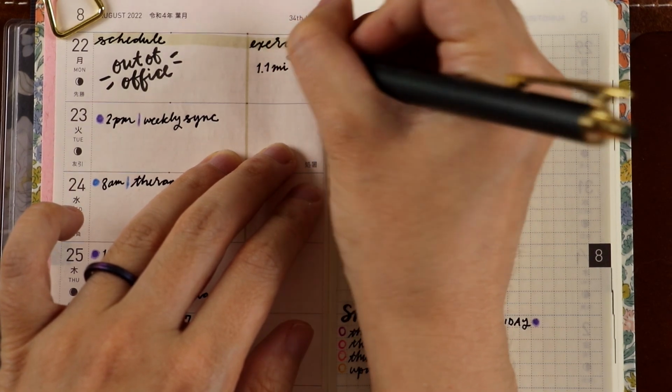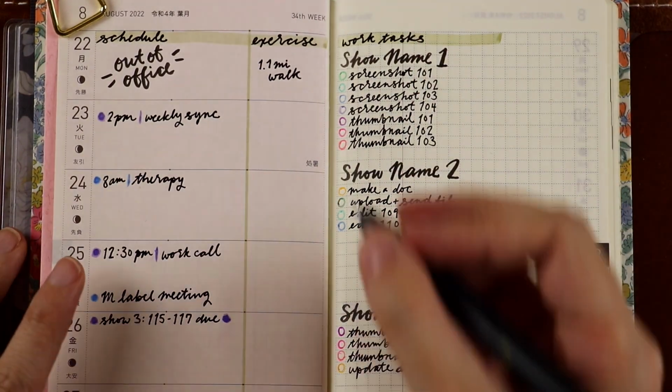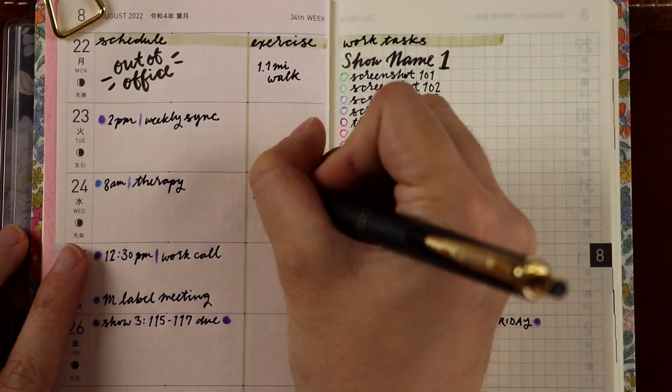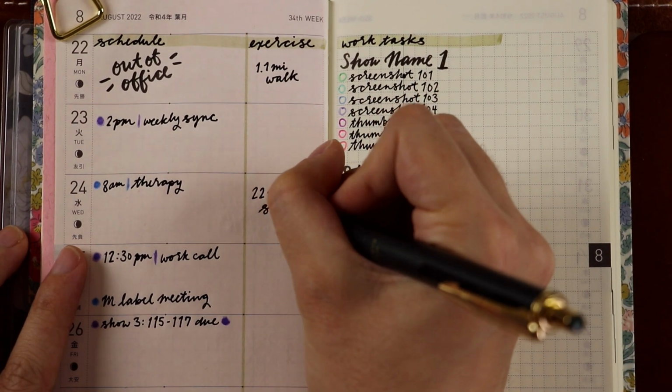And then now I'm filling out the little exercise column over on the right side of the schedule, and like I mentioned earlier, this isn't something that is really strict or something that I focus on a ton in this planner, but if I went for a long walk, I want to look at that and go, look at that, look what I did. I'm very proud of it.